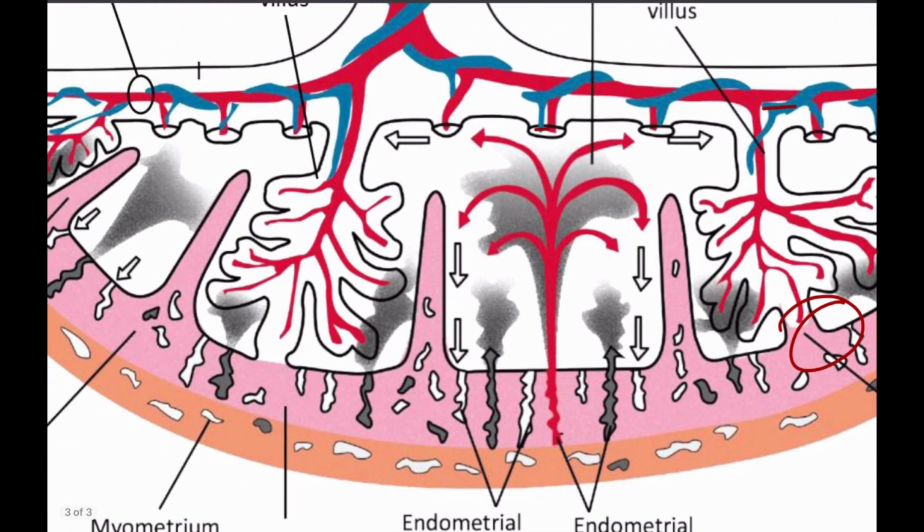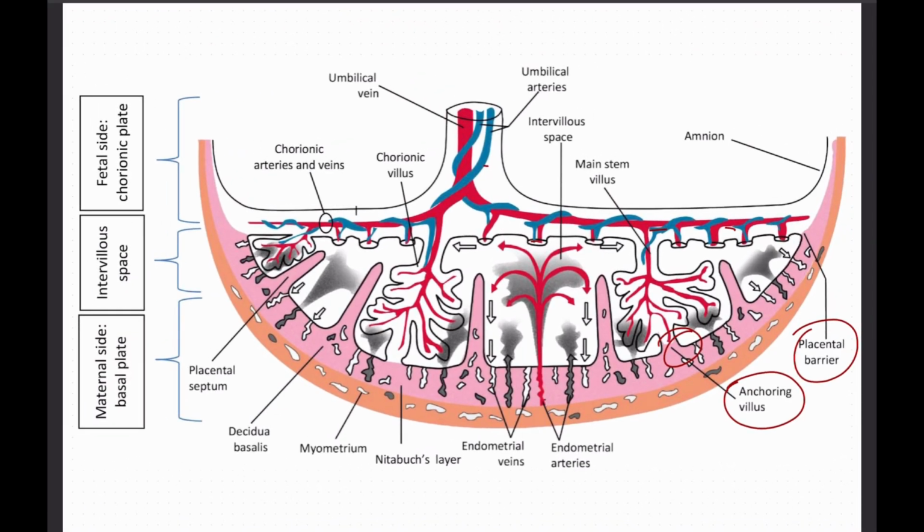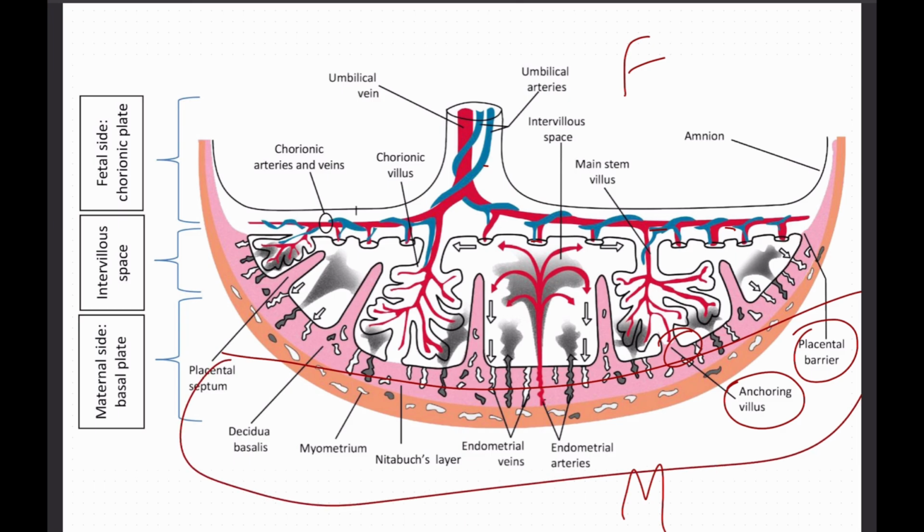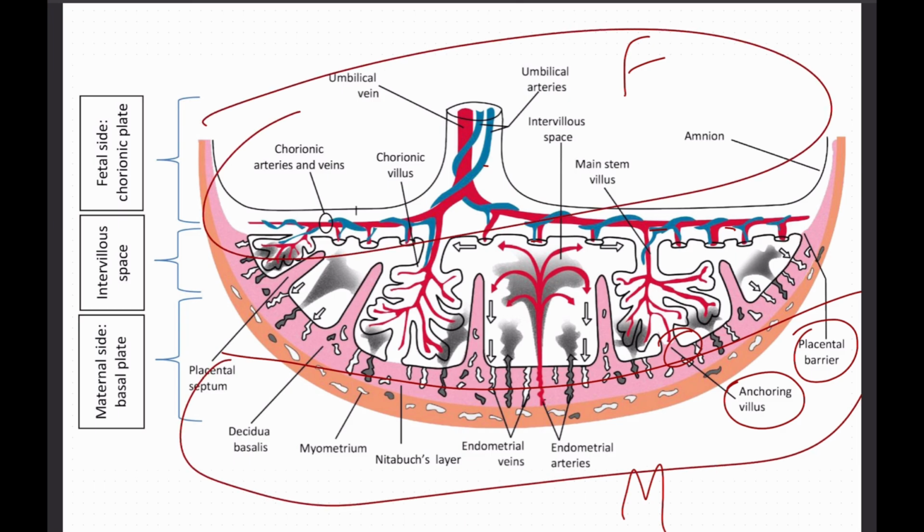So that kind of does it, guys. Those are the parts of the placenta. I hope you enjoyed this video and got an idea of the different parts. The main takeaway, or at least a great way of memorizing this, is separating the fetal from the maternal, and then memorizing all of the parts on the maternal side and all of the parts on the fetal side. Make sure you replay the video, listen to it 100 times until you get the concept and the ideas, and really memorize what each part does.